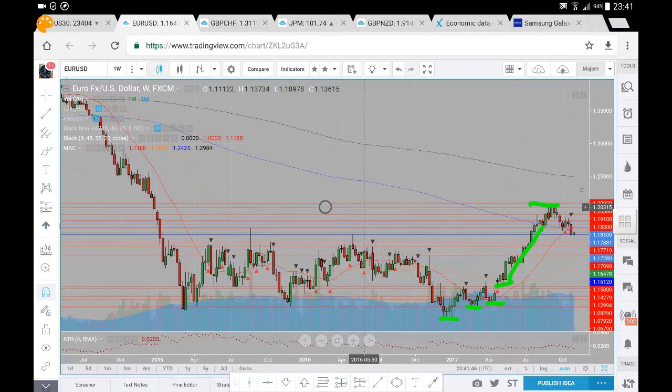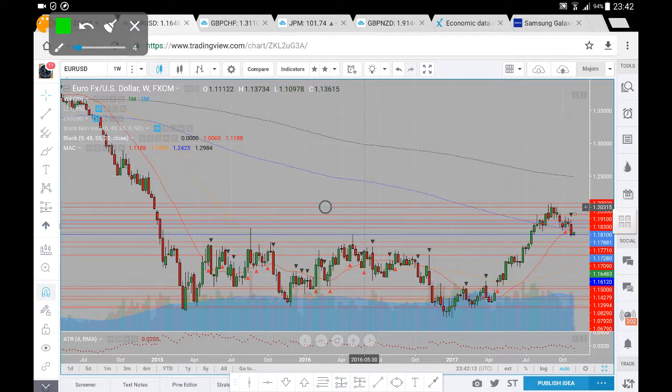We found resistance in around this 120.92. We have come down and found support at the 200-period moving average. Had a brief relief rally. We did expect to see prices trade back up to the 120 level, but we actually stalled on this weekly time frame. We had one candle that closed bullish, but since then we've had some bearishness coming to the market.